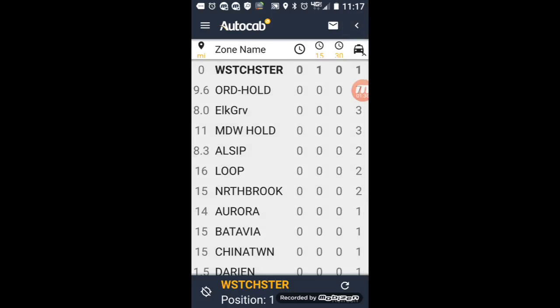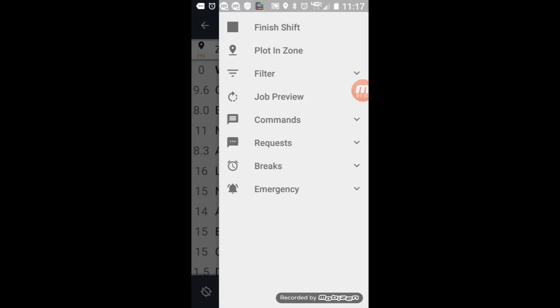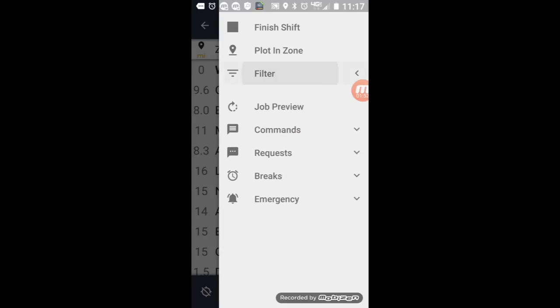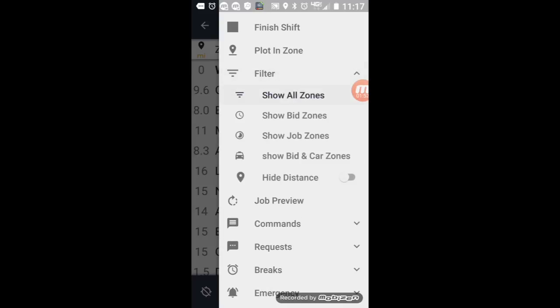The next one is filter. We're going to skip over plot in zone because the system automatically plots you into the zone you're in, so you never have to worry about this second icon. The third one is filter. If we click on filter, you have multiple options. Show all zones will show every single zone whether there is a trip or no trip, which is kind of irrelevant to you.